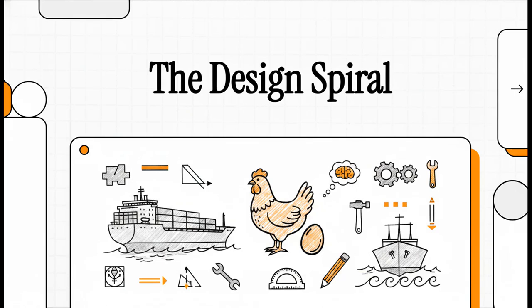Welcome to this explainer. Okay, so naval architects have a massive problem. Before a single piece of steel is ever cut, a gigantic, complex ship essentially has to exist entirely in their minds. It's basically the ultimate chicken and egg paradox of engineering, because every single physical and performance characteristic has to be perfectly dialed in before construction can even begin.